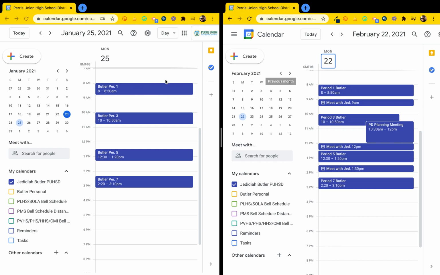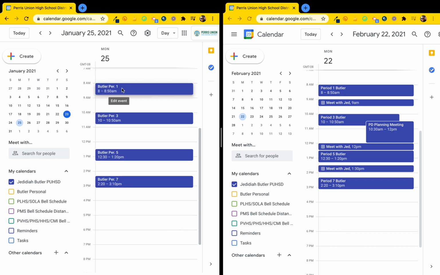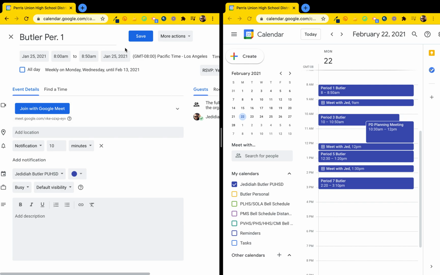I have two sets of calendar events here. The ones on the left I am not the host of, and the ones on the right I am the host of, even though they look very similar. So first, when I click on the events on the left, I can go into edit mode, even though it's not my hosted event. If I were to apply any edits here, it would be just for myself. For example, I could tell myself to show up a little bit early and set the time forward.